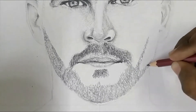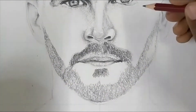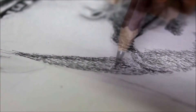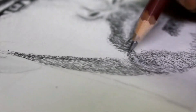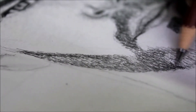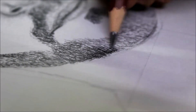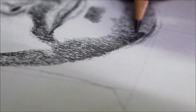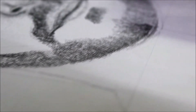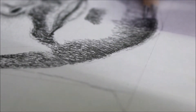Drawing a patchy beard is always an easy job, but if you look closer you can see a few hair strokes where you can find thicker hair in between the patchy beard. The pencils I used on the beard portions are 2B, 4B and 9B for the thicker hair portions. In case you don't have a 9B pencil you can always use an 8B or 6B pencil by just giving a little pressure onto the paper. There are small areas where you would need to leave empty because the portrait would have small glare portions.